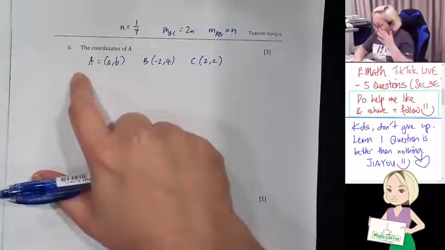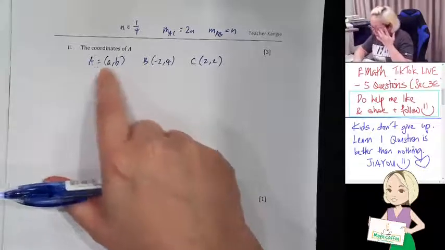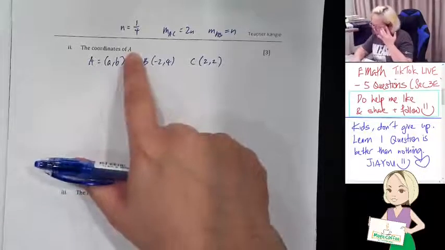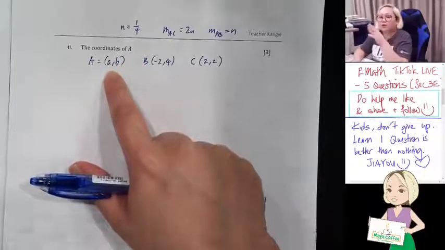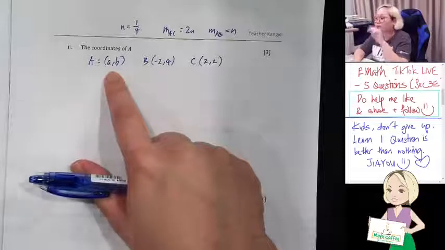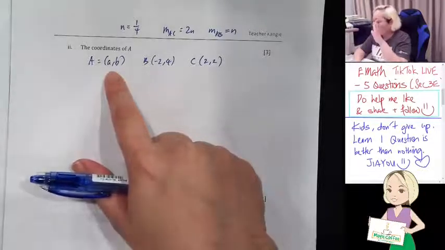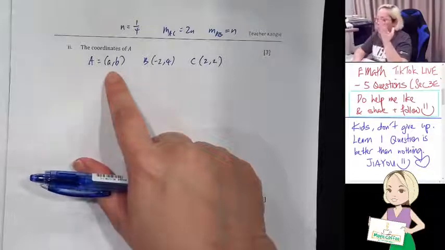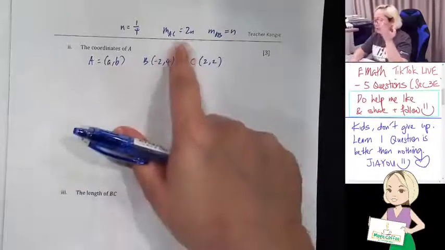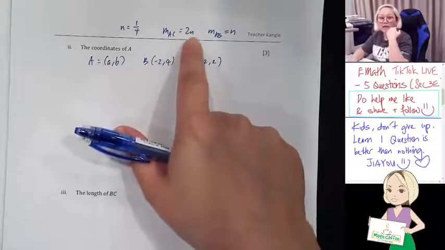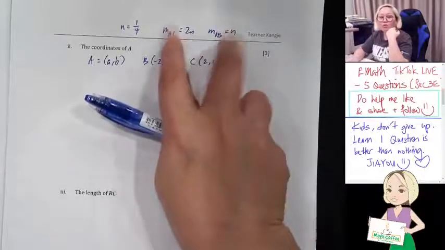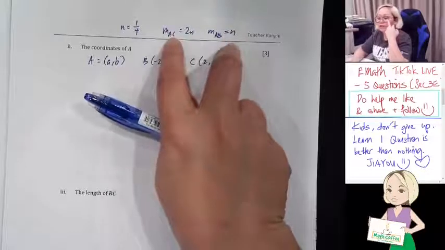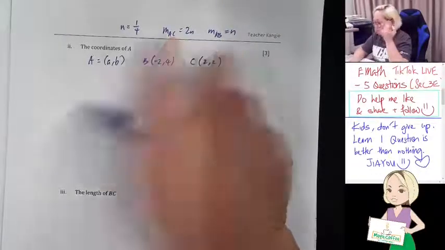Okay, so over here, now I need to find coordinate A, but I have 2 unknowns. You all need to automatically know that when you have 2 unknowns, you need to form 2 equations to do simultaneous. Do I have enough information to form simultaneous? I actually have quite a lot of information because I'm given gradient AC is 2n. I'm also given gradient AB is n. So I make use of these 2 pieces of information to form 2 equations to solve simultaneous.